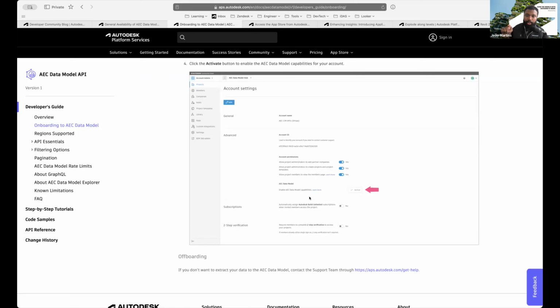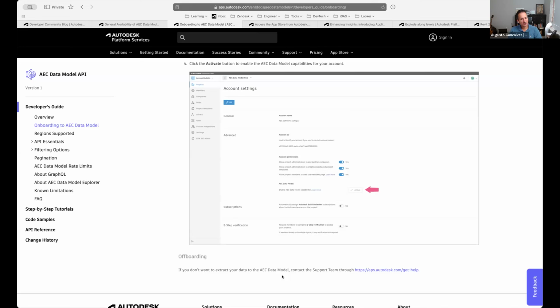When you click the switch, when you click the active button, it is not going to work for your past versions. But from now on, each new version that you upload, if it is a Revit version from 2024 or 2025, then it's going to generate a new element group. So this element group, this data can be extracted for new models or new versions uploaded after you activate. Yeah, exactly, 2024 and newer. Cool.